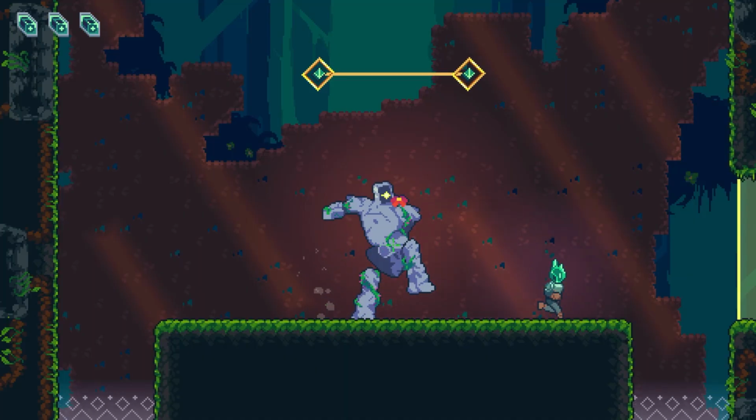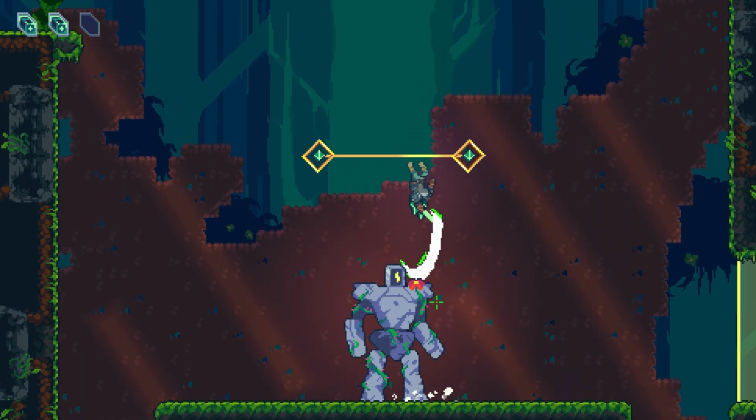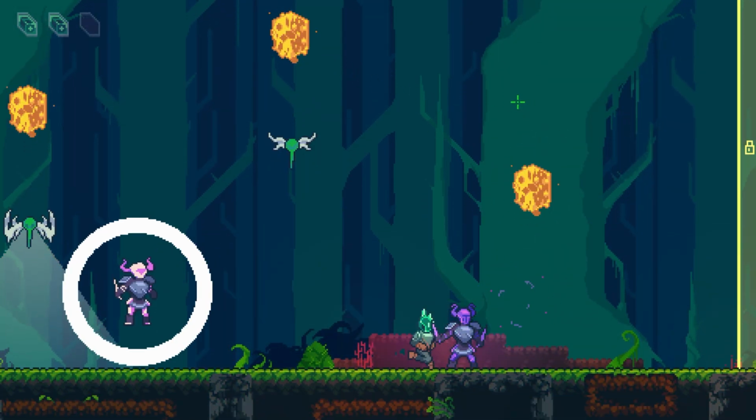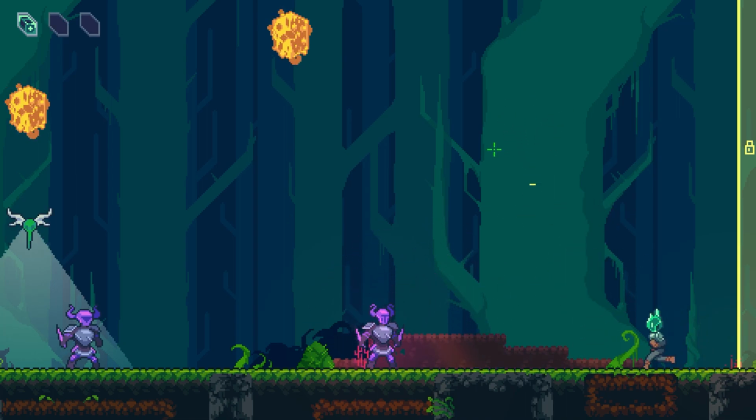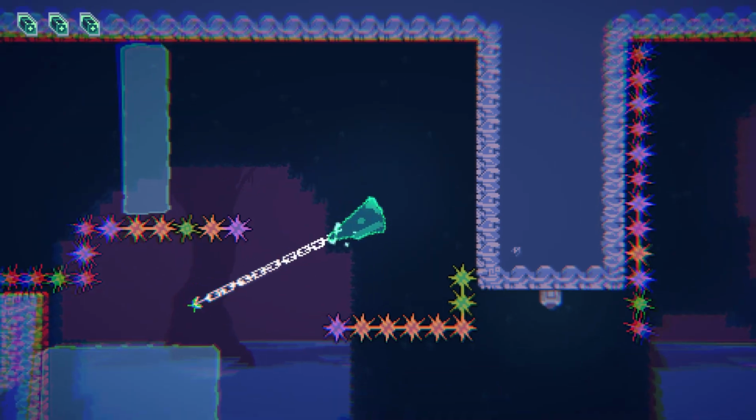You're able to attack in any direction, which is useful because of the different types of enemies you'll be dealing with. You're also able to slow down time and dash in any direction one time, which can be used to dash through enemies in combat or during platforming.